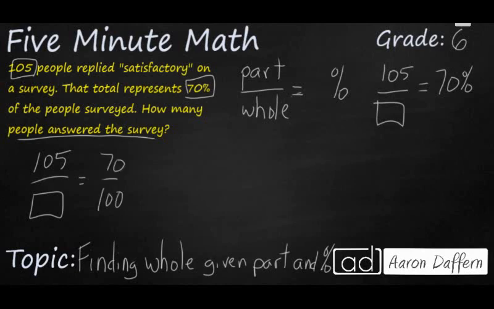Now, before we do our cross multiplication, let's go ahead and reduce this. Let's drop some zeros here. And let's make it 7 tenths. So now we can do our cross multiplication here. So 105 times 10, well, that's going to be pretty simple. That's 1050 because when we multiply by 10, we simply add a zero. That's going to equal 7 times something.